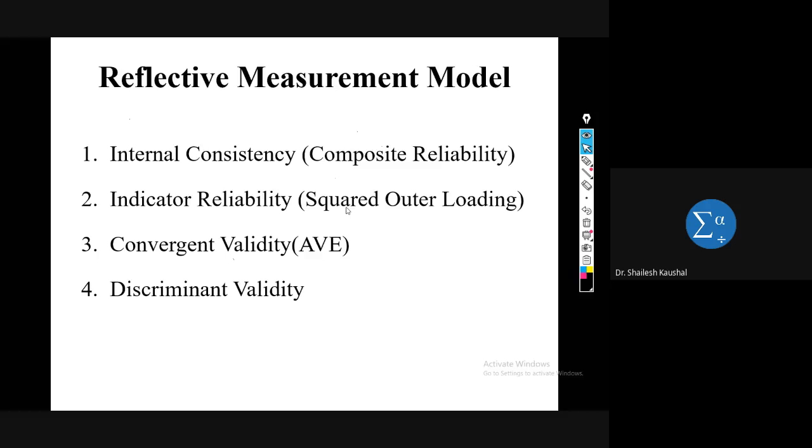Okay, and then in a reflective measurement model, we will find four values. One is internal consistency, then indicator reliability, convergent validity, and discriminant validity. Now, this type of validity we have estimated in CB-SEM also, and for the reflective measurement model we will show all four values.